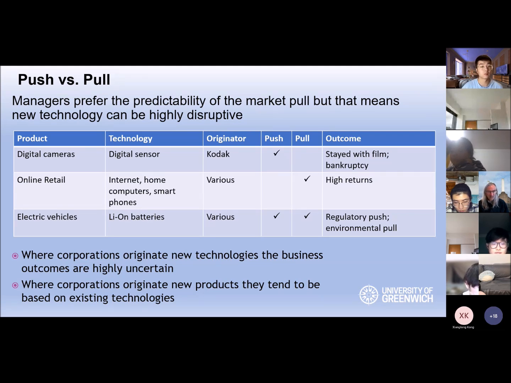Electric vehicles, on the other hand, the technological push, if you like, comes from the development of new batteries. The pull is from people who are more concerned about the environment and realize we need to get away from oil burning cars. So we've got a combination of push and pull. But the changes in the regulations, the changes in the legislation forcing us to buy electric cars, I'd consider that a push. So you could say that's a legislative push rather than a technological push.